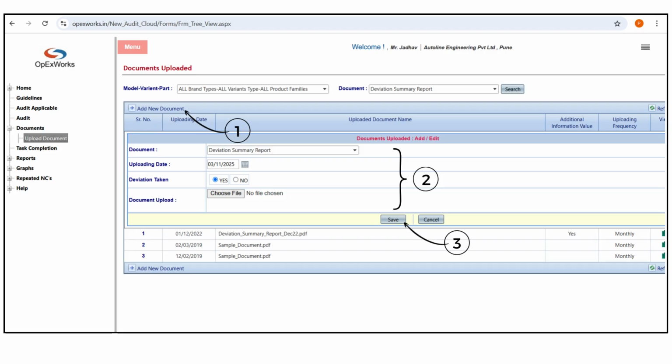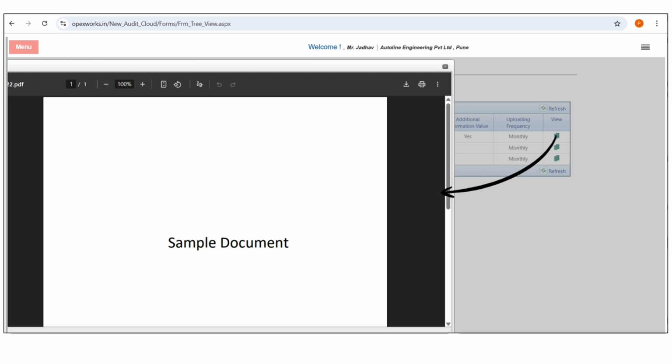Upload document. Next, you must upload a document in PDF format. This will open a file selection dialog. Choose the required file and upload. Finally, once you have provided all information, click the Save button. To view an uploaded document, click on the document icon provided in the last column of each document row. The uploaded document can be viewed on screen. You may choose to download or print it using the available options.